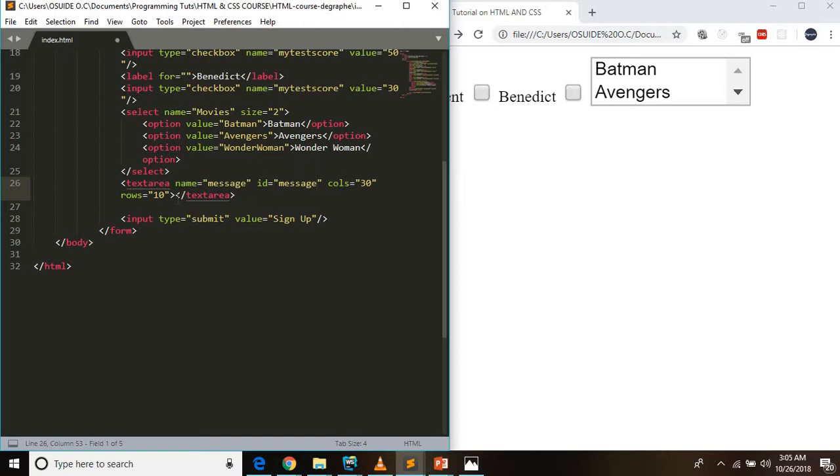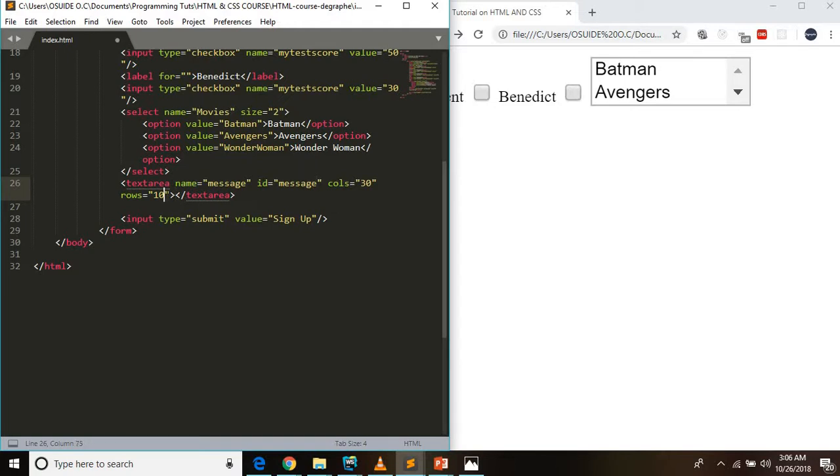And the text area really is something like if you want a message, you want to create a white space for the user to type a sort of message, maybe going to the owner of the website or whatever, it doesn't really matter, but just so the user can type a huge amount of message. It's usually recommended that the user uses a text area instead of a basic text type input.